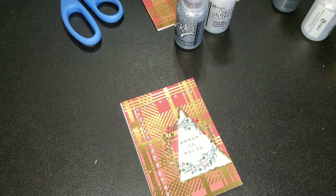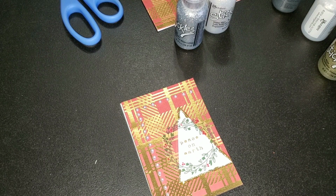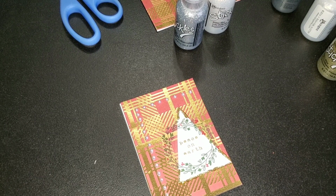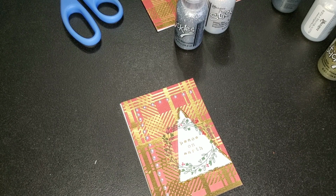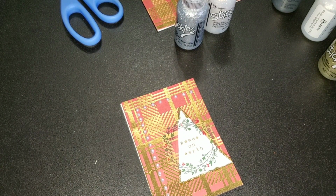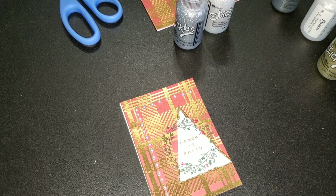There. I just love the little bits of shine. And I want to put on the very top of the tree a gem of some kind. So let me just look for a gem over here. Oh, this is perfect. So I have these red dot stickers. They're like flat back pearls. And I need something a little bit bigger than the stickles. So one of these flat back pearls will be perfect.